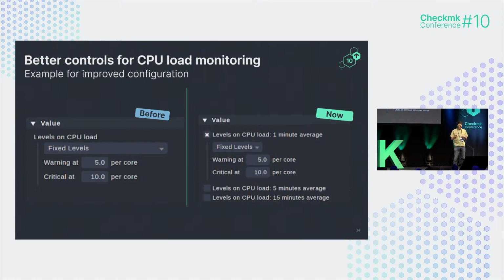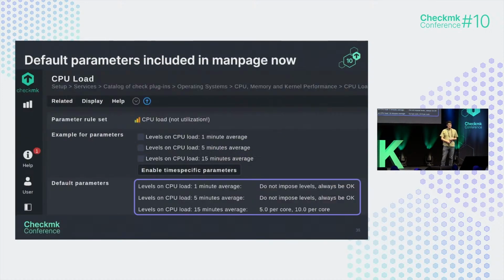So it's a good example of how we can even extend a long-running and long-existing check. And if you take a look at this, here I get very often asked, is this the default? No, it's not. And when people then ask, where do I find the default thresholds for a check? Where do you look? We can now look at the man page. The man page now includes what are the default parameters for checks. And as you can see, for 1 and 5-minute, there is no default parameter, but for 15-minute, we have the 5 and the 10 on the load per core.